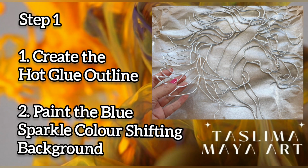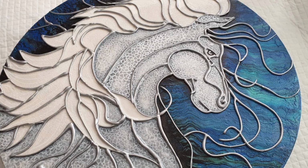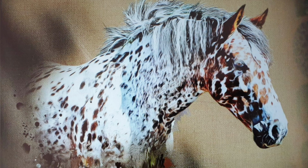Step 1 was to create the hot glue outline and the blue colour shifting sparkle background. So I'll be using the same royalty free outline that I used in video 16, which you can see here. So if you haven't seen that, check that out. But I wanted to try a different colour palette, so I was looking through lots of pictures and came across this beautiful Appaloosa horse with its mottled coat, and I thought it's so unusual and wanted to replicate this.